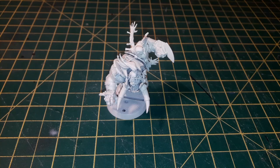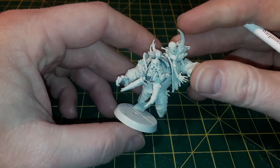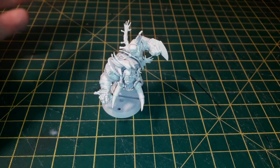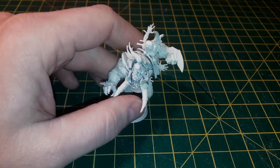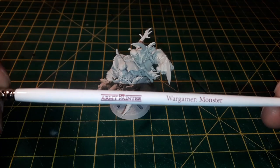Now it's time to unleash our secret weapon. This is a great technique for speed painting purposes, and also great if you have a little bit of eyesight issues when dealing with such detailed models, or if you find the detail on some of these guys baffling. It really helps differentiate between different components and details in the miniature. That technique is a pre-shade. To do this, I'm going to grab Agrax Earthshade. Usually you prime, paint colors, then wash — today we're doing it the other way around: we wash before adding colors.